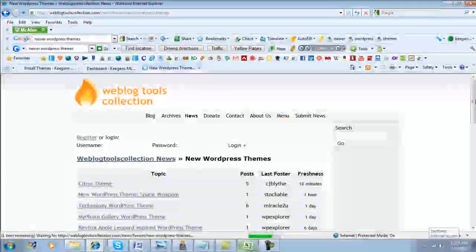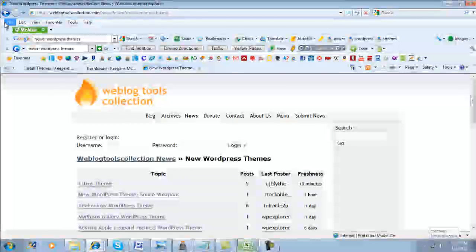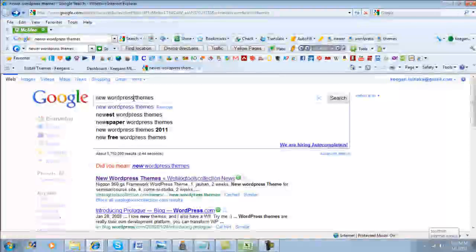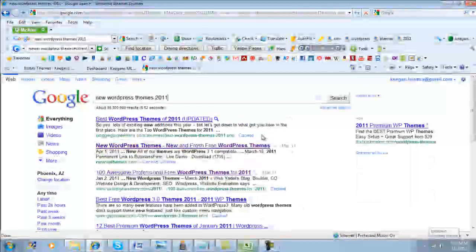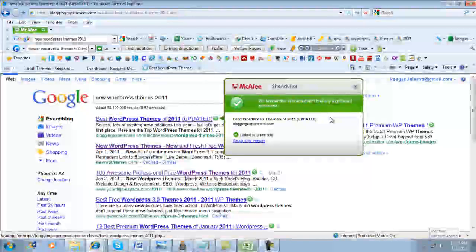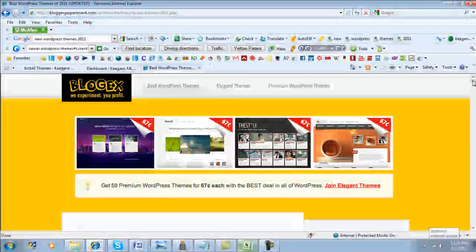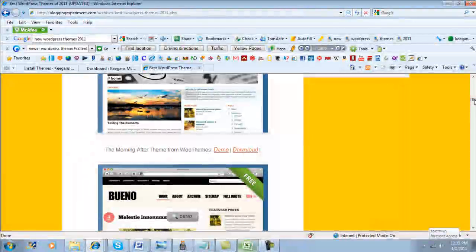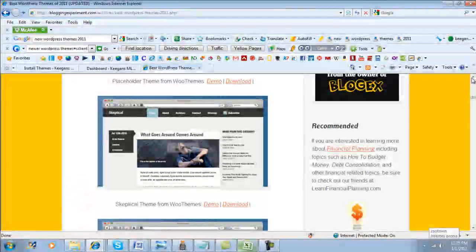Maybe at a... I don't like this site. Here's some better keywords. You see here they got some themes on this site. You can go to the different sites.